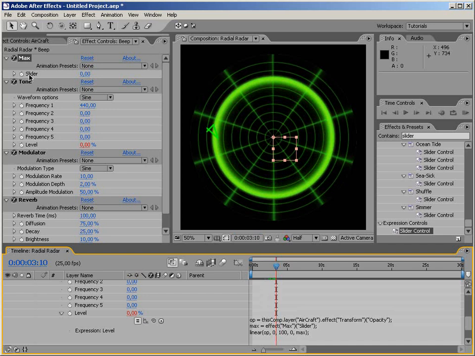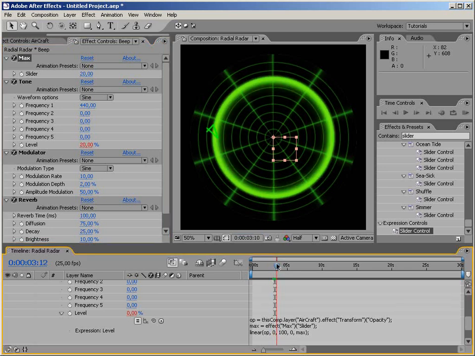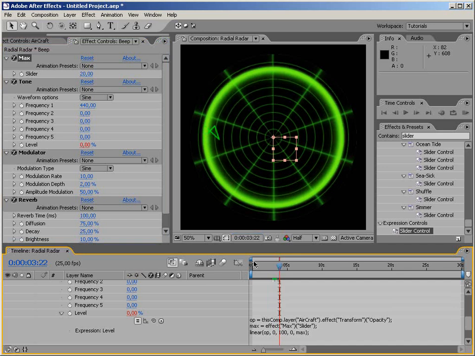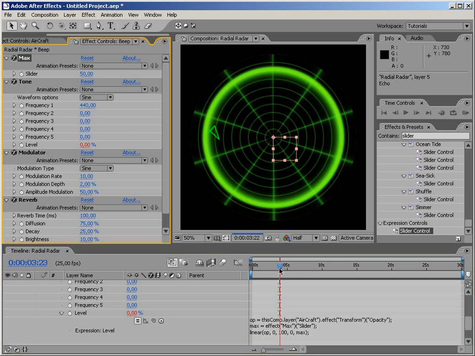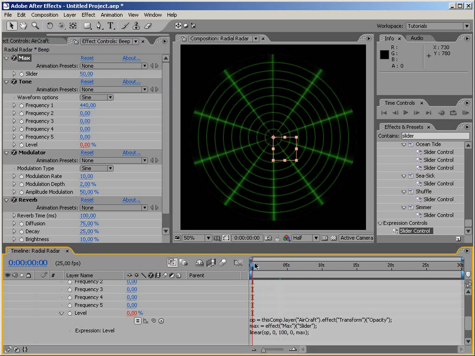Well, it doesn't change because the slider is set to 0, so let's set this to 20, and we already see that we have a 20 value in here and 0 in here, and that's good. If we will set this to, for example, 50, we should get the same effect. I don't know why this doesn't update in here, but I guess this should work.